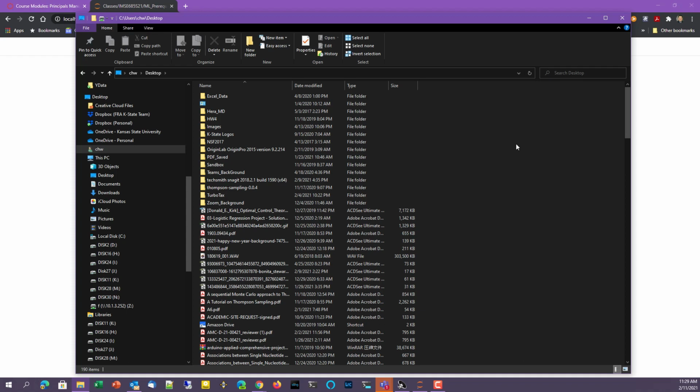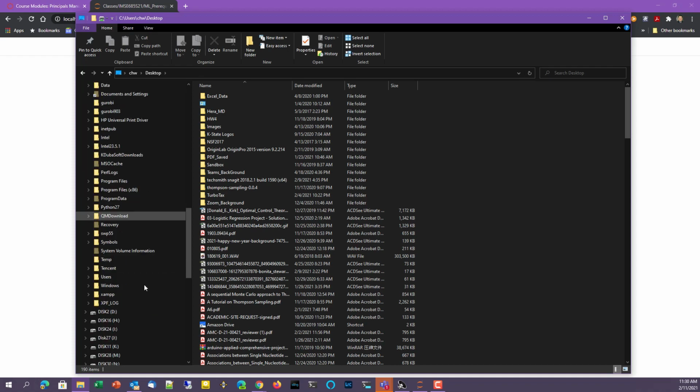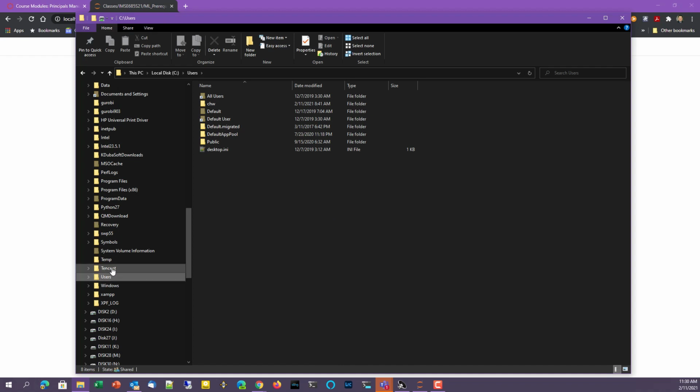I usually recommend users use a local account, not log in with a Microsoft account. I have numerous experiences with faculty locked out of their own laptops because they're using a Microsoft login. Everybody okay? So this is your user directory. If you cannot find your user directory, like me on this, you go to My PC, C drive, Users, and then find your user name under the Users subdirectory on the C drive.